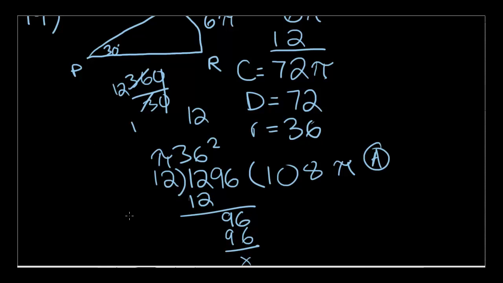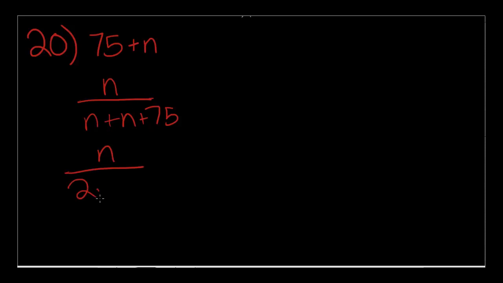Now we'll go to the final problem. There are 75 more women than men enrolled in Linden College. If there are N men enrolled, that's so fun to say, then in terms of N, what percent of those enrolled are men? There are 75 more women than men, and there are N men. The number of women is 75 plus N. To find the percentage of men out of the total number of students, it would be N divided by N plus N plus 75. N plus 75 is the number of women, N is men. So this would be N over 2N plus 75.